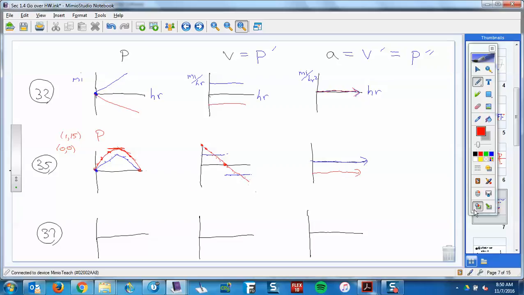Okay, 37. This is the one where it's moving back towards the origin. Does it say it was an east or west, or it doesn't say anything? It just says the object's moving back towards the origin. Now, by origin, we don't mean this point. That's the time. We mean Bismarck, right? So we got to be somewhere. Let's say we're east. Let's say we're east of Bismarck, and we're going to come back towards the origin.